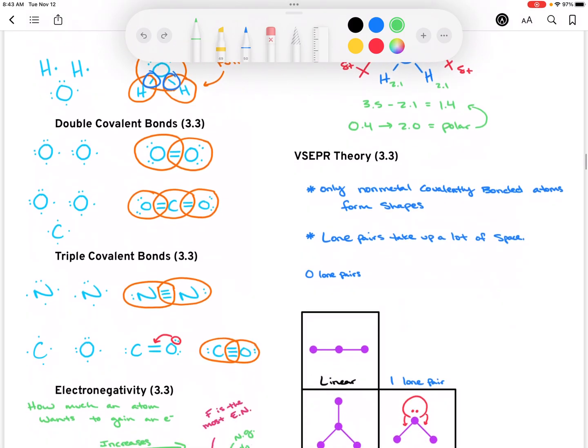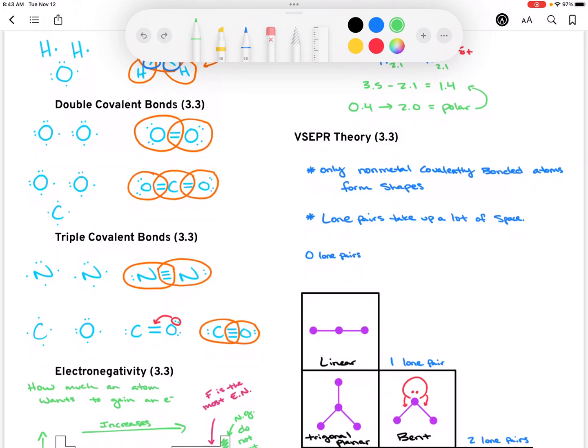All right, now triple bonds are the same thing as our double covalent bonds, in the sense that each element is sharing more than 1 electron. So this one has 1, 2, 3, and this one has 1, 2, 3. So why don't these all just pair up together and make a triple bond? And this triple bond is really strong, by the way. It is strong, all right, because there's 3 of them holding it together.